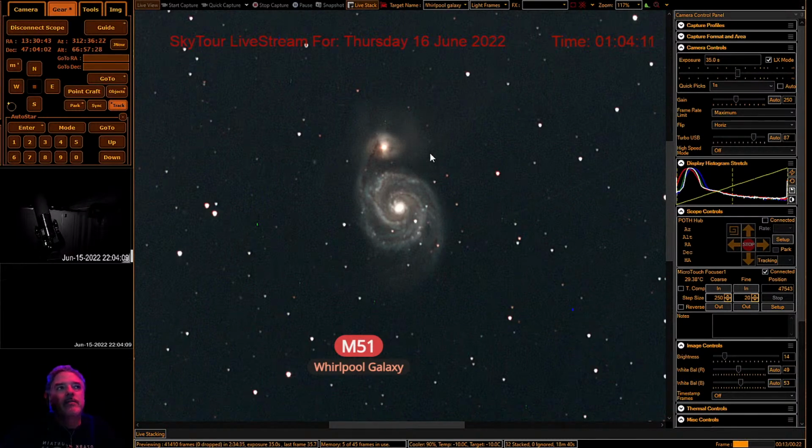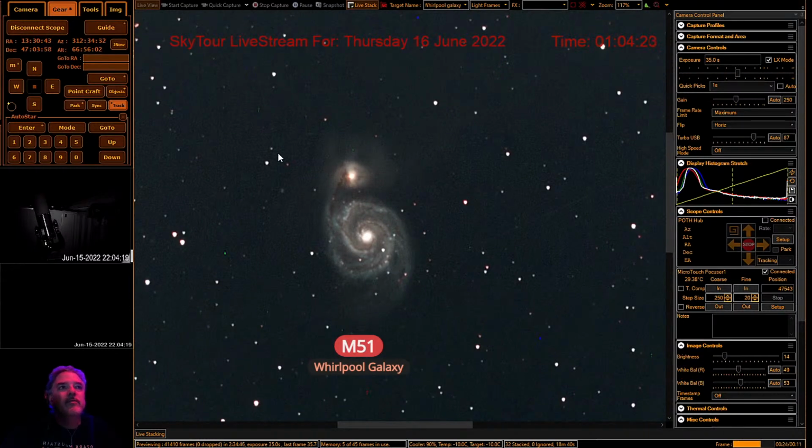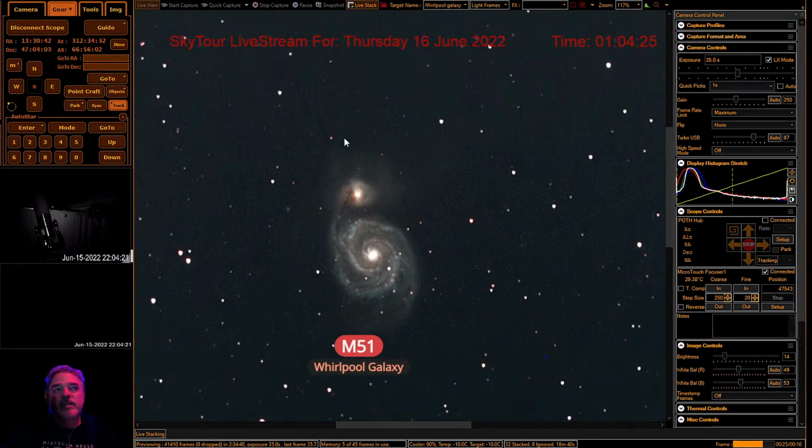What do you think of this, Daryl? Look at that. I think this is better than what we've had before. Comparable at least. Yeah, look at that beautiful extra stuff. What we're seeing is extra gas and dust and stars being dragged out to a distance away by the gravitational interaction of these 2 galaxies.